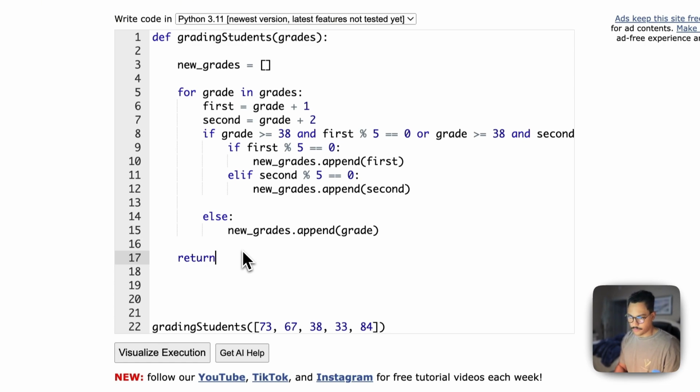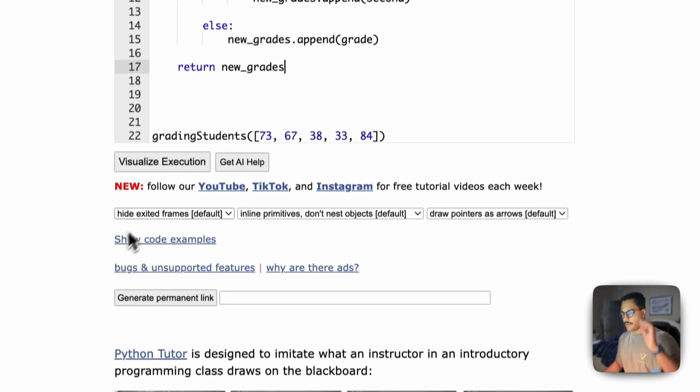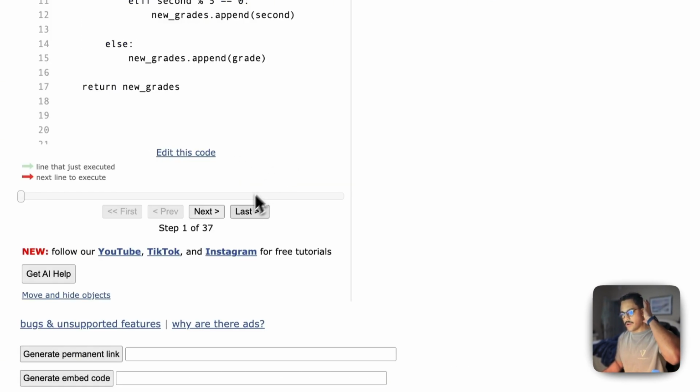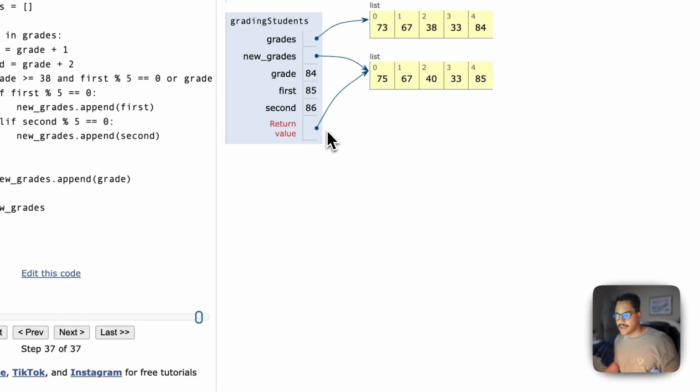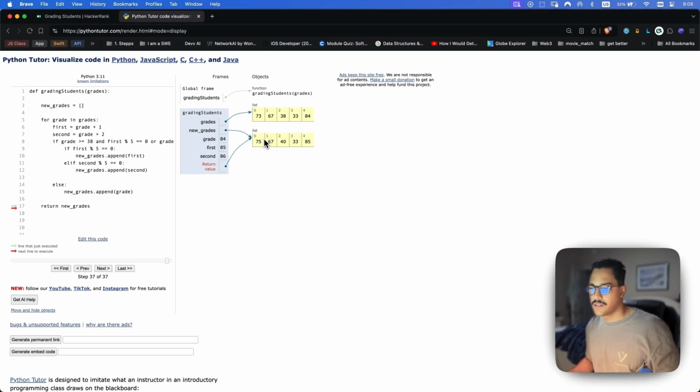I forgot to return that. So we can always also come here and drag everything, and it will do everything for us. And then it goes ahead, returns the value, and just points back. So we can see here, it's just pointing back to that list because that is our answer right there, our list.